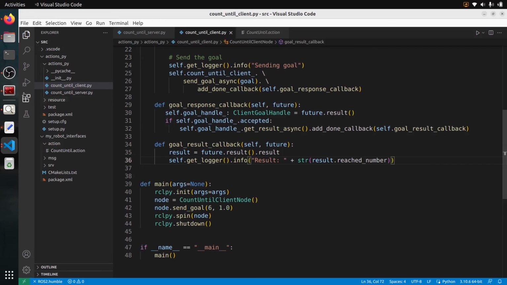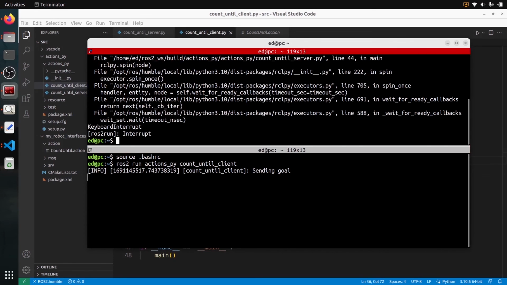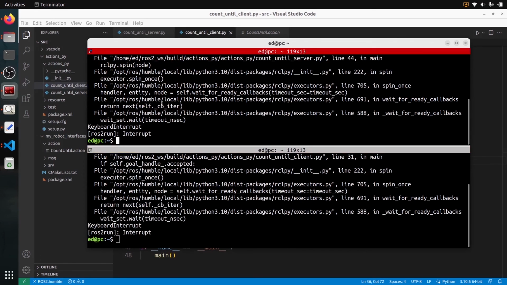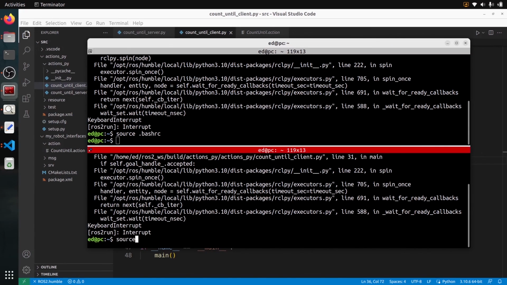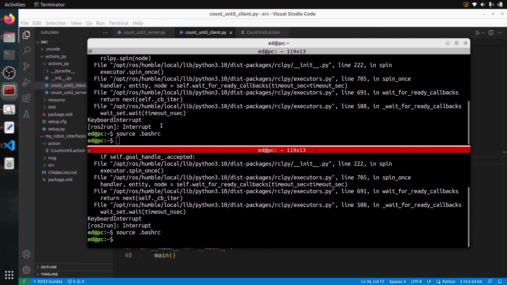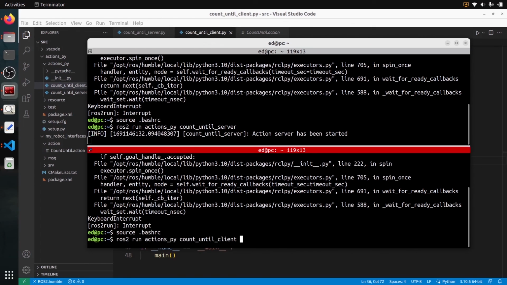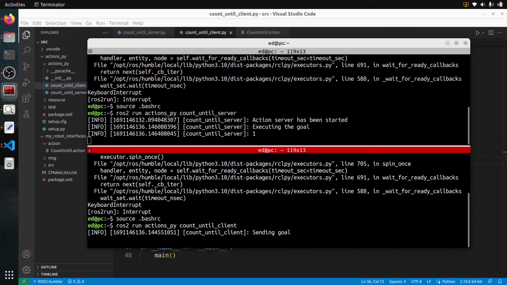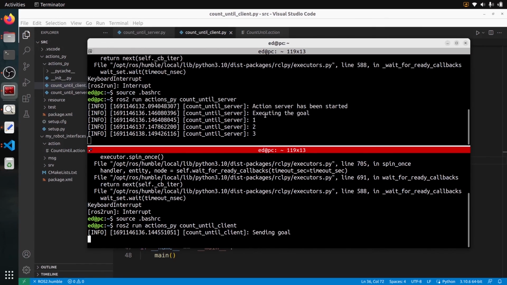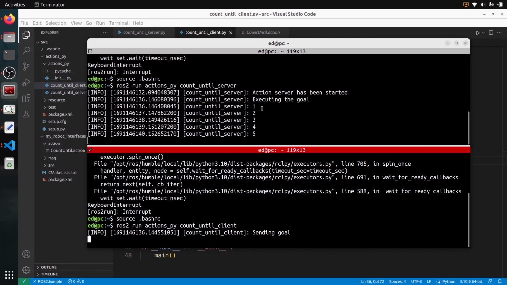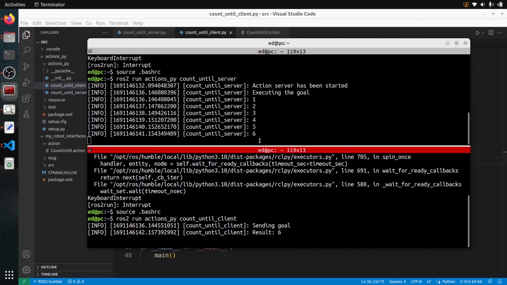Okay, let's try again. So I don't need to build, I'm just gonna source just in case. Okay, and then I can run the server again, and I can run the client again, and let's see what we got. So you can see we send the goal on the server, executing the goal 1 2 3 4 5 6, and then you can see at the end, after this, we receive here result 6.